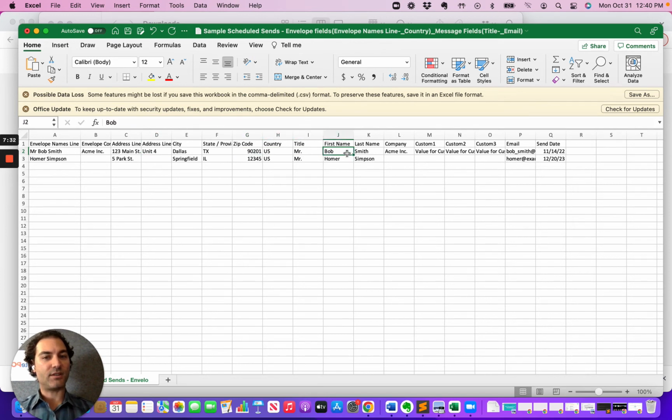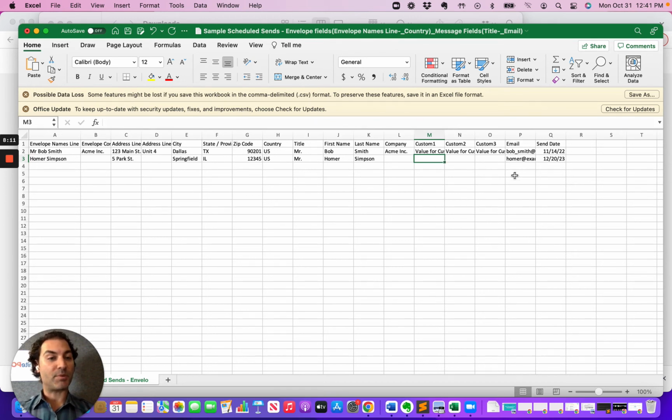And then, of course, the fields that control the message itself appear on the right. So I've got first name, last name. Remember, in my message, I'm pulling in the first name, so I'm going to say, happy birthday, Bob. Happy birthday, Homer. I'm sending one to Homer Simpson. Of course, you can have as many variables as you want here. These are just some examples: custom 1, custom 2, custom 3. Like I said before, you could literally type an entire message in here for custom 1 and then pull that in for each individual card. So if you really wanted each card to be personalized and totally custom, you could do that for sure.